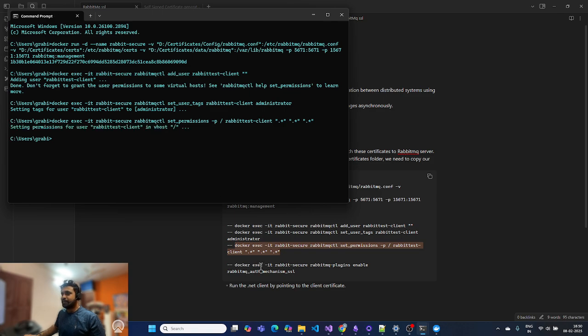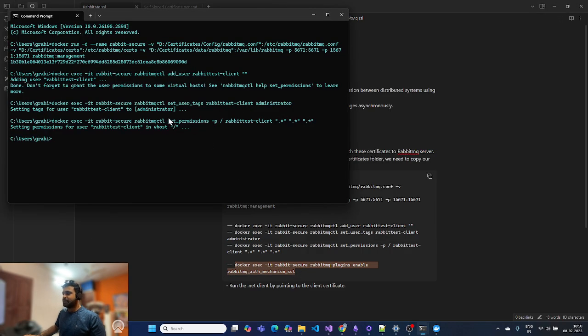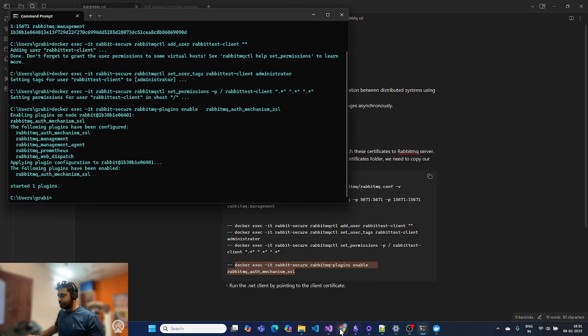Okay, and then once the user is created, we need to enable this plugin, rabbitmq_auth_mechanism_ssl, which basically enables external authentication other than the username and password. Okay, so cool.